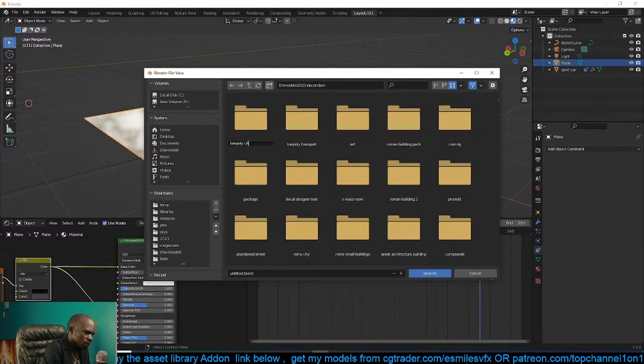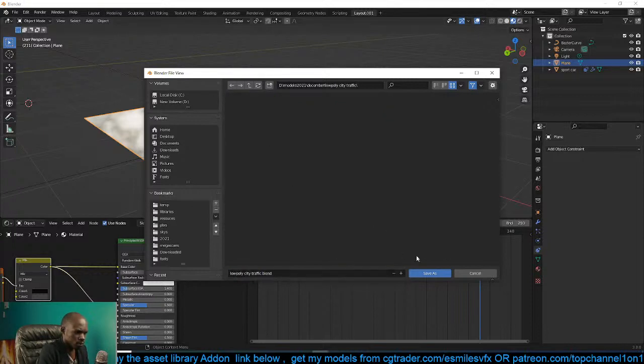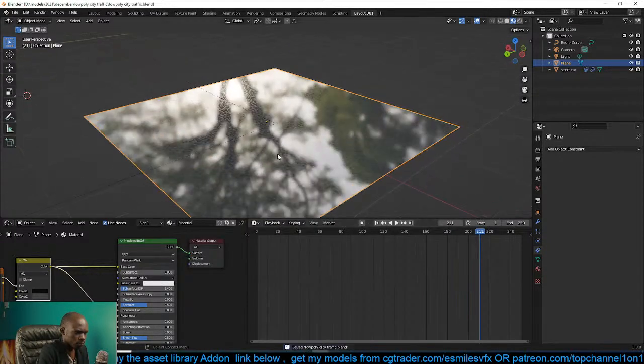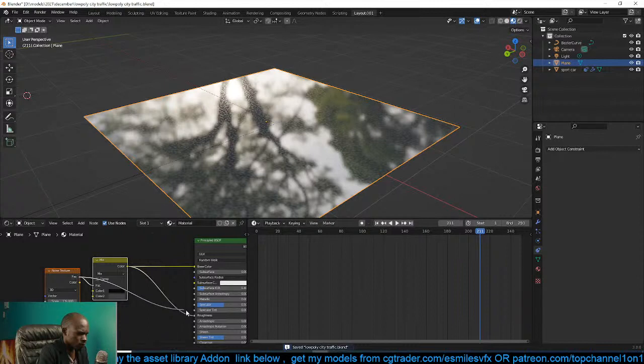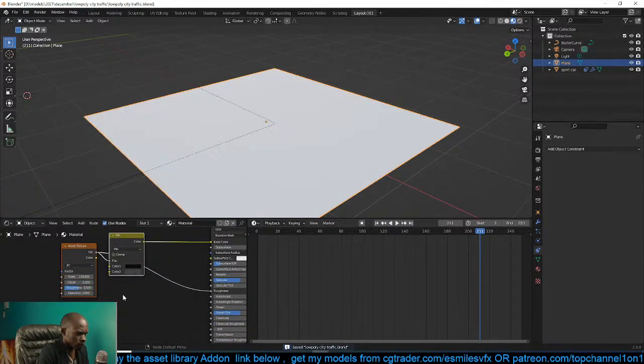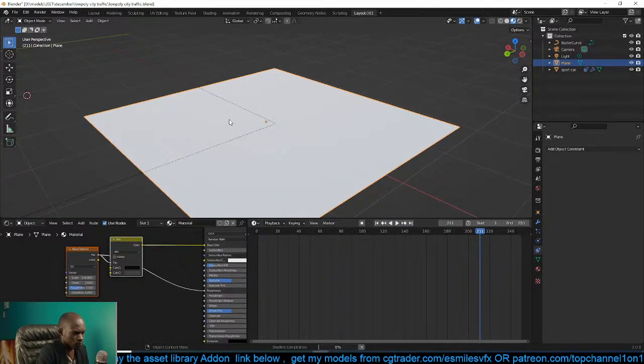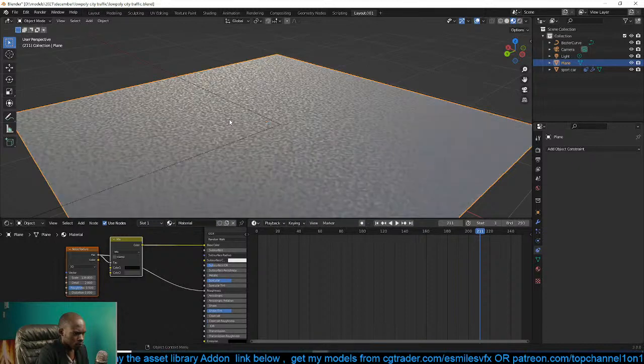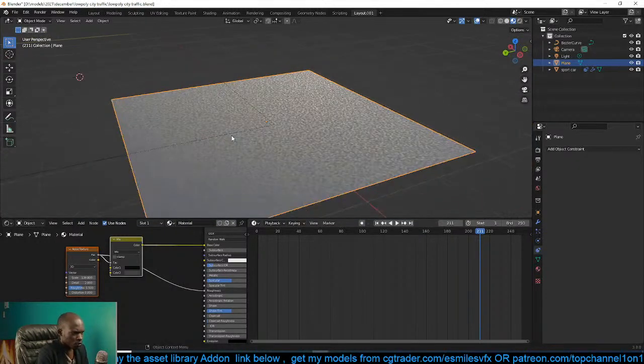Lowpoly city traffic. Okay, so that's our road.